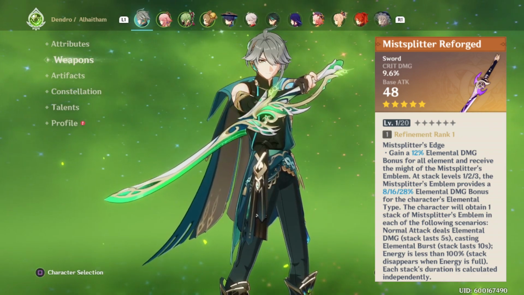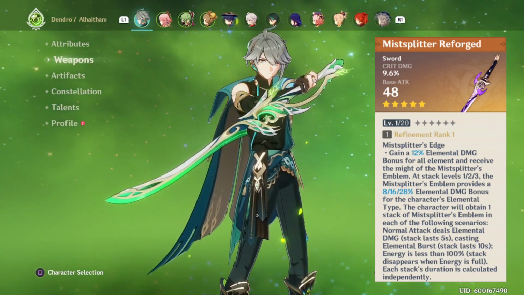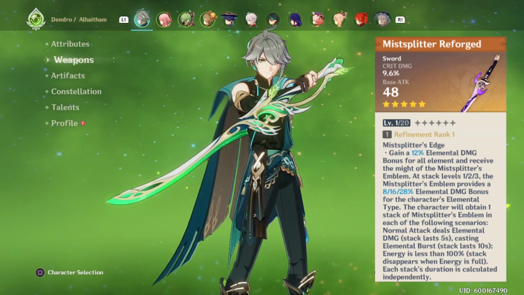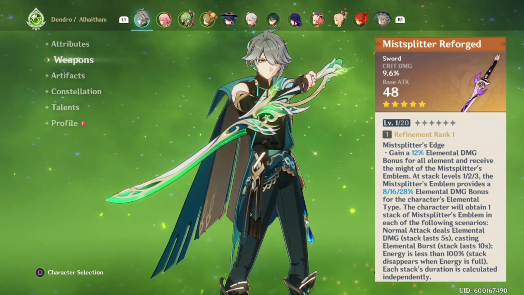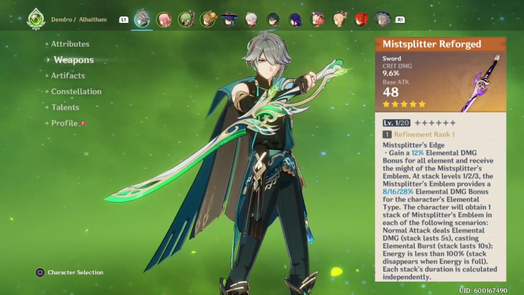The Refinement 1 abilities are as follows. You gain a 12% elemental damage bonus and the ability to stack this effect by normal attacking and using your burst. Due to the high base attack, it is best to focus on crit rate and feeding that crit damage for a good crit ratio.